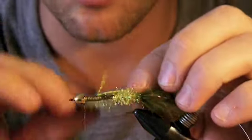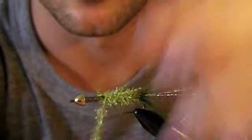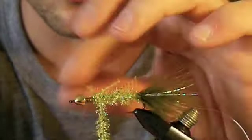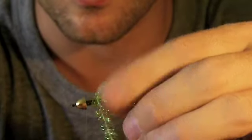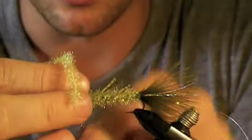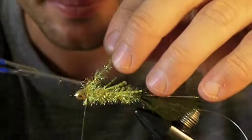Now this, you want to make sure that you wrap this chenille in a place where it's not going to affect the shape of the rubber leg. Try to go right behind the rubber leg, and then try to go right in front of the rubber leg, and make our way all the way to the top. And go ahead and tie that down. Trim it off.